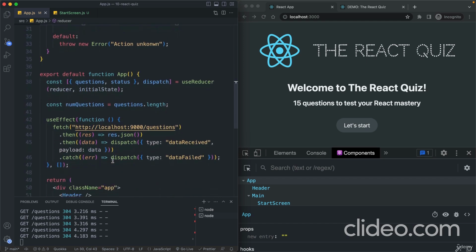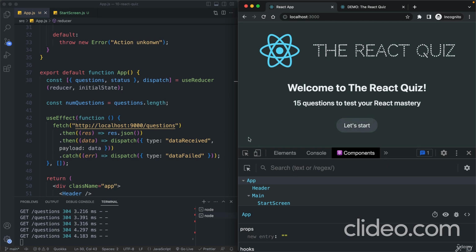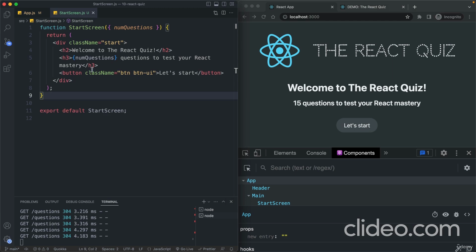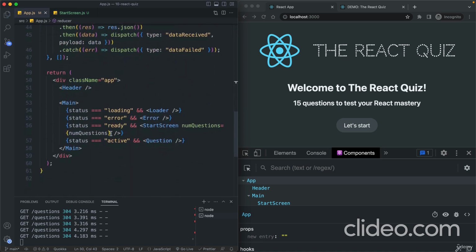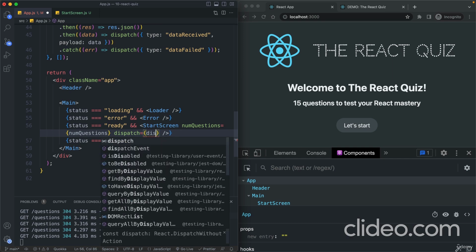We just have to dispatch an action from this button here with the action type of start that we just created. So we're going to do that here. So here we will want to dispatch that action. And so therefore we now need access to that dispatch function. So it needs to be a prop. And so let's pass that here into the start screen. And so as you see, we are basically passing the dispatch function around, just like before we were passing around event handler functions or the set state functions.